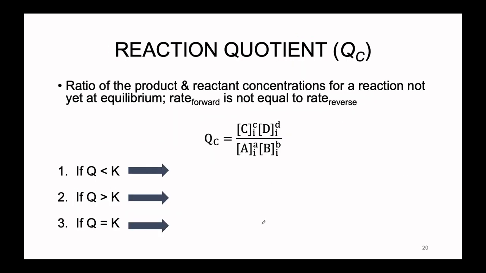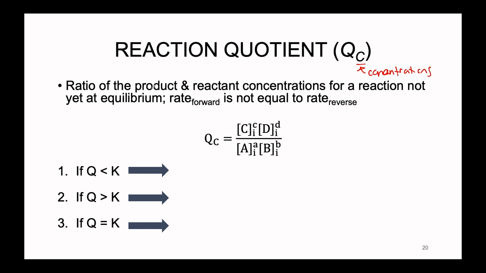Our first concept is the reaction quotient. This is represented by a variable Q with a lowercase c, representing that we are working with concentrations. The subscript does imply that there are other forms of the reaction quotient, like Qp, that mirror the equilibrium constant. We'll be working with Qc most of the time.